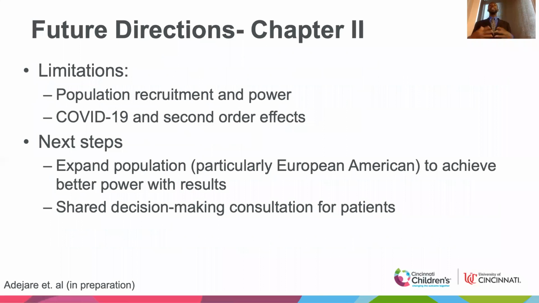So now we're going to talk about limitations, and they overlap with each other, but population recruitment and power collapse into COVID-19. Funny story, I was in the clinic. I had just finished up one of the major center clinics, and we'd gotten about roughly a third of our population. Then the pandemic hit, and I was stopped for about roughly 8 months. That made a major dent in population recruitment, and thus led to our power deficit.